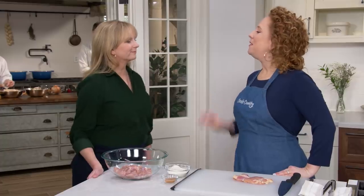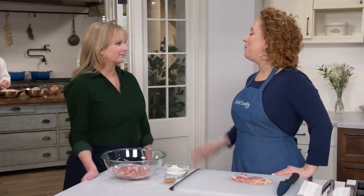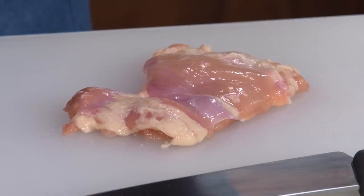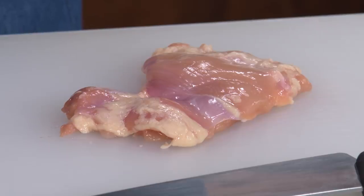If you didn't grow up in Louisiana, the chances are you probably haven't heard of chicken sauce piquant. I had never heard of it till before we tried it here in the test kitchen. And I am so excited to share it with everybody today because it is a really really good dish and easy to do. So no squirrel, no alligator, we're going to be using chicken.